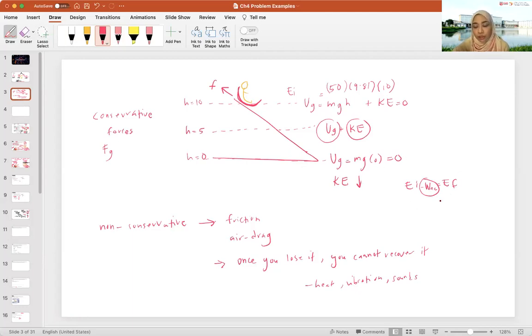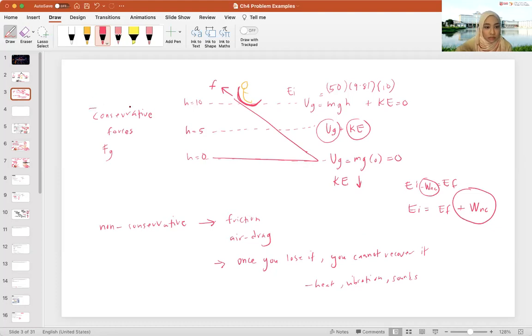And again, if we are using this equation, the work done by non-conservative force on the initial side, you can put it on the other side, but it becomes EF plus W non-conservative. So if it's on the initial side, it is a negative. If it is on the final side, it should be a positive. So please take note of this. Do not put both sides negative. So only the initial is negative, on the final side it will become positive.